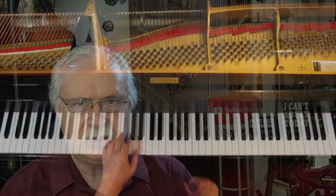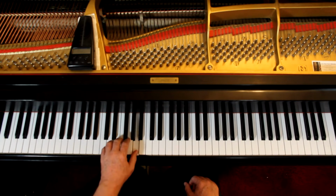You put the hands together and then go back through and get rid of the hesitations. It needs to be a steady eighth note pulse. 1 and 2 and 1 and 2 and. This is where the dancing comes in. People are moving to this. In any music you don't want to hesitate anyway, but with dancing or marching or any kind of music that people are moving to, you have to have that beat there. So don't mess up the beat, whatever you do.